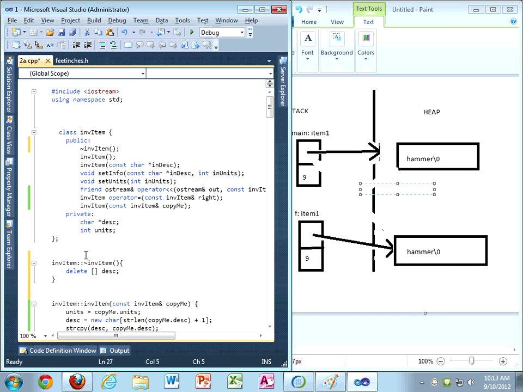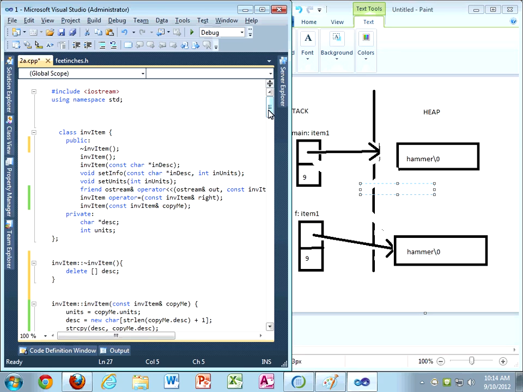Yes? If you have a pointer to an item object and you call delete on that, will the destructor get called there too? You call delete on a pointer to an inventory item object. My brain can't quite get around that. I know it makes total sense, but let's see, I've got a pointer, and then I delete it. For some reason, my brain won't quite go there. So hold on to that and make sure I answer it. I'll figure it out before next class and answer it in the next class, okay?